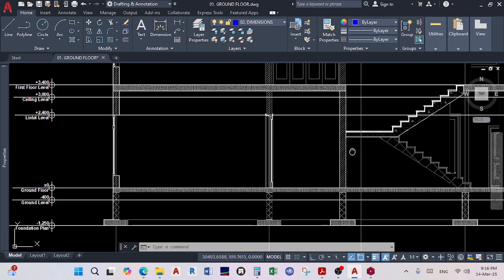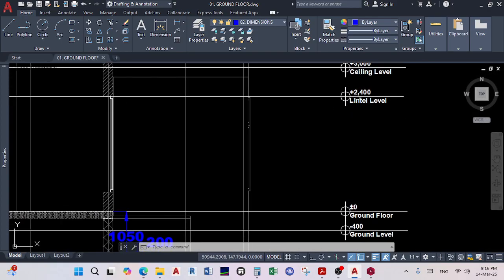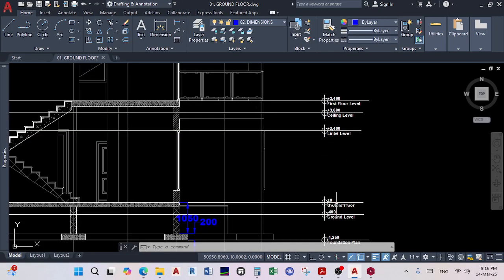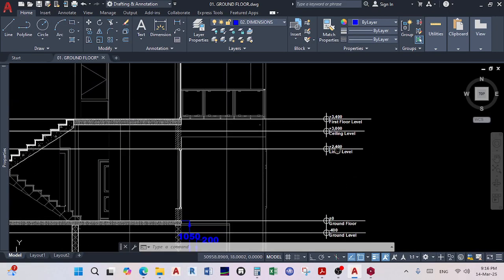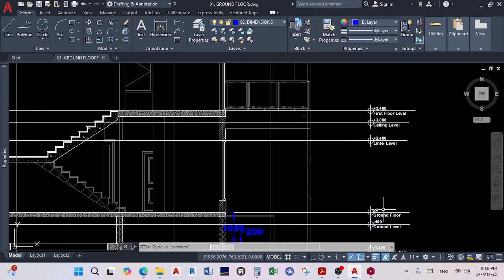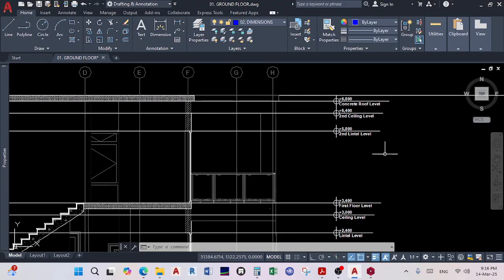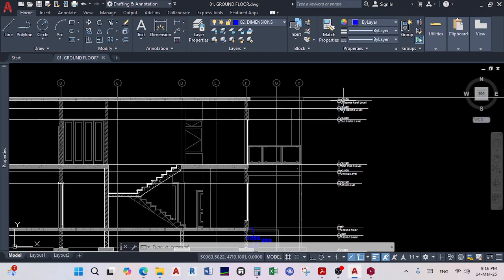They'll place either the ring beam or the lintel beam on 2 4, and therefore this is like 1 2. No, the ceiling level won't be applicable in the structure. So 1 2, the first floor is like 3 4. Okay, 1 2, 3, and 4. Concrete roof level.